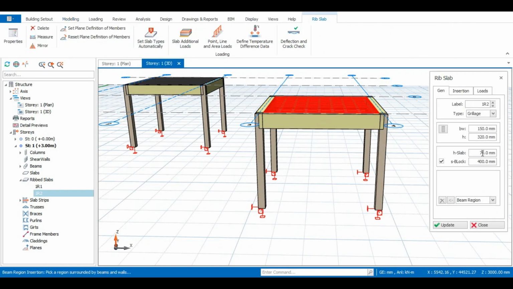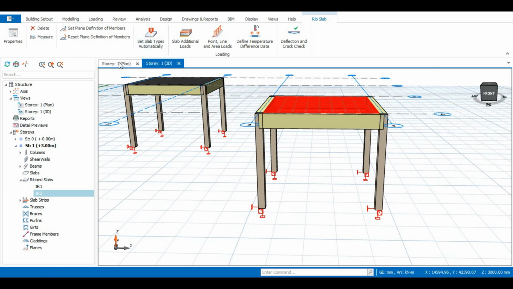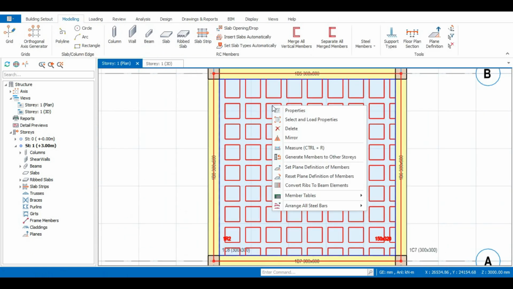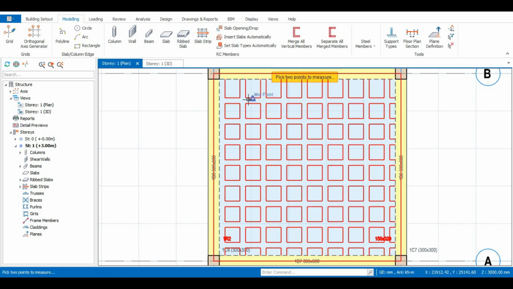So you have your H slab to be the depth of your slab, or the height of your main slab from the waffle cell, and then the S block to be 400, which is actually the length and width of your waffle cell. You can see that here if we use our measure tool. Once again, you can measure from here to here, and you see that we have 400.